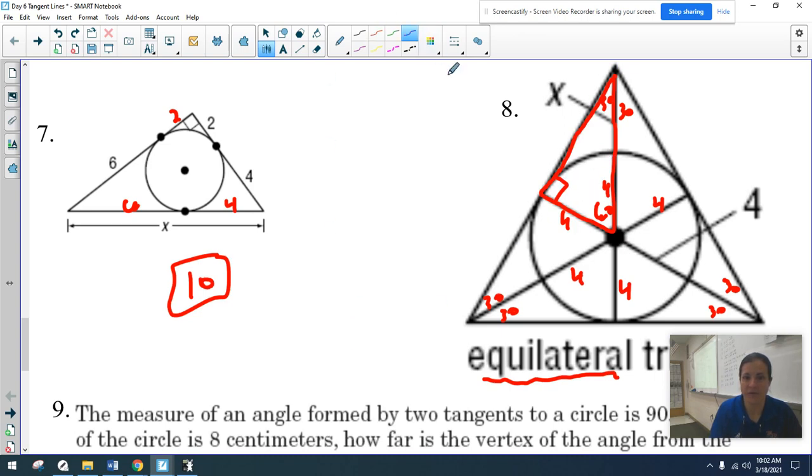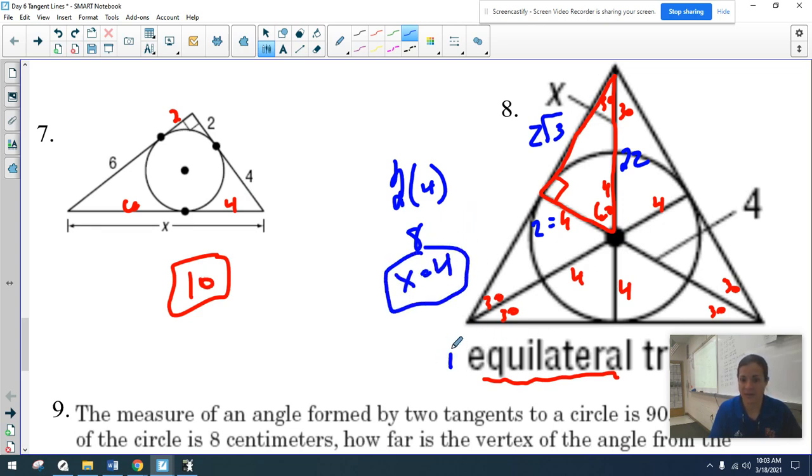So this is from old stuff when we had special right triangles. This was your z, and then across from your hypotenuse is 2z, across from 60 is z square root of 3. So if they're asking you just for this x, first of all, I got to get 2z. So I got to do 2 times 4, which is 8. Now that's the total side. So I got to get rid of this 4. So this x that we're looking for is actually going to be 4. So you have to pay attention to little things like that. Otherwise, we wouldn't have been able to solve that.